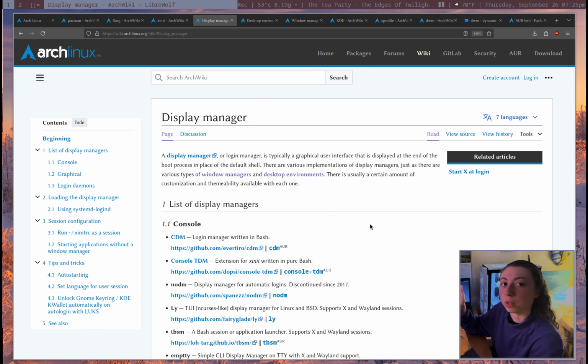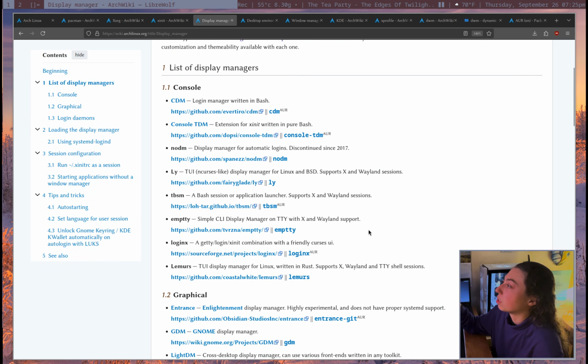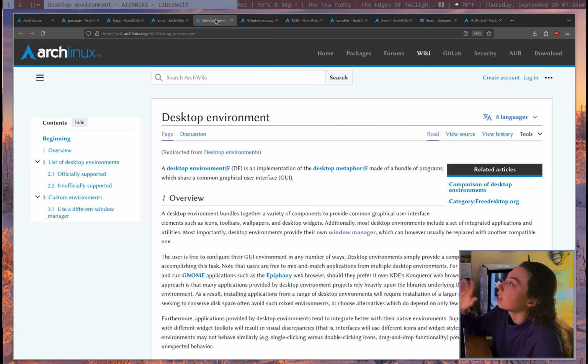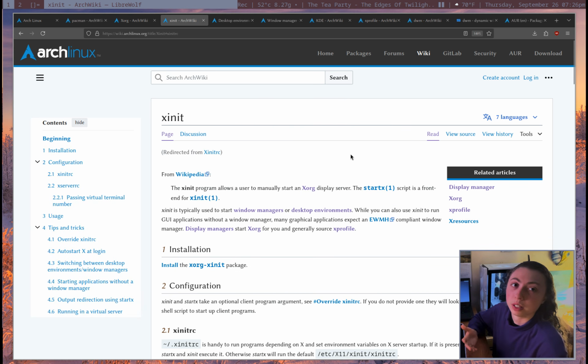Just like you were using Windows or Mac or whatever, where you boot it up and you're immediately able to log in to a graphical environment. That is completely unnecessary, but if you do want to do that, there are a lot of options. Since it is not necessary, I'm not going to be doing that, because if you are using xinit startx, all you have to do really is type startx.